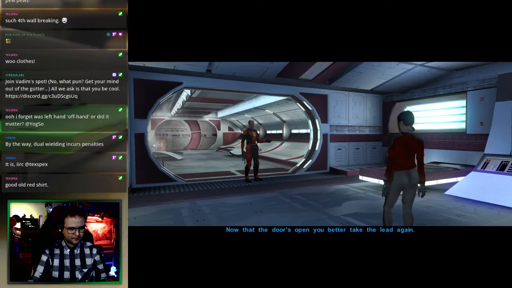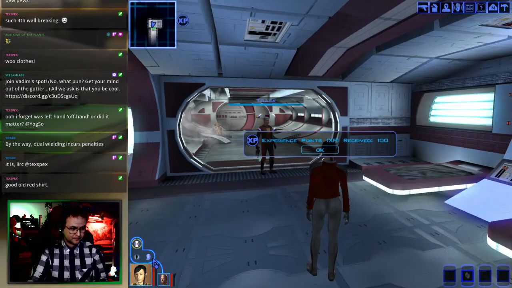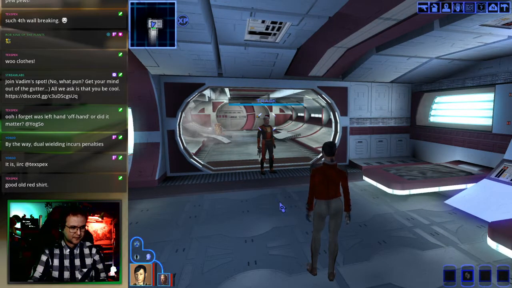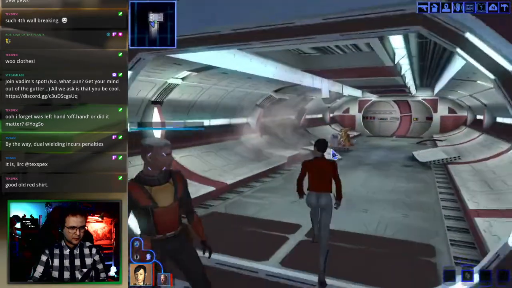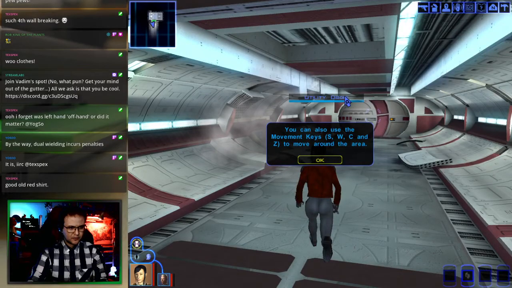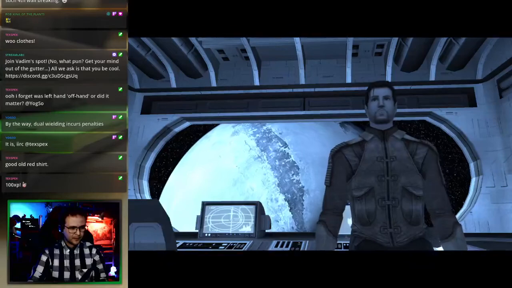Now that the door is open, you better take the lead again. Okay. Experience points received. You can use the movement keys to move around this area. Thank you, game.